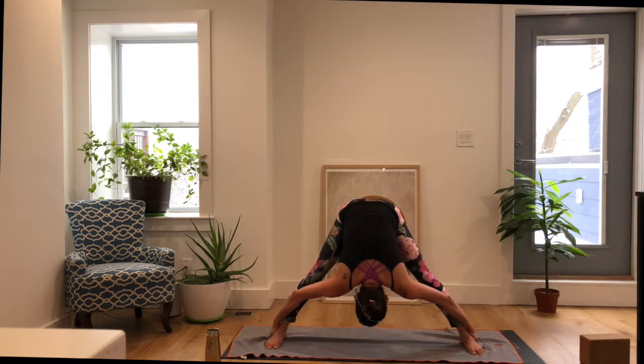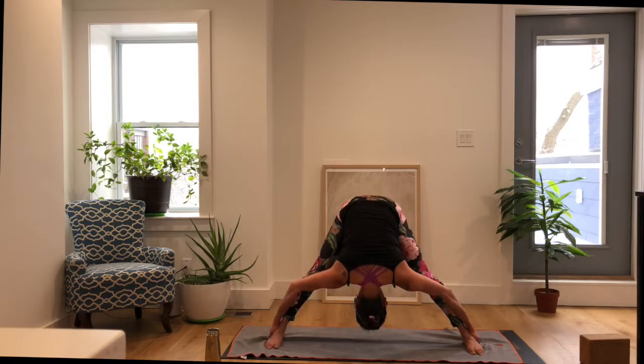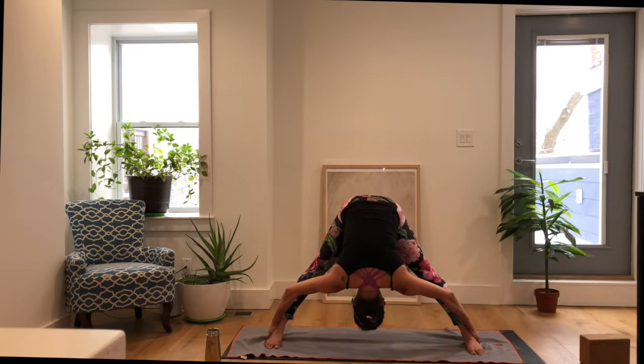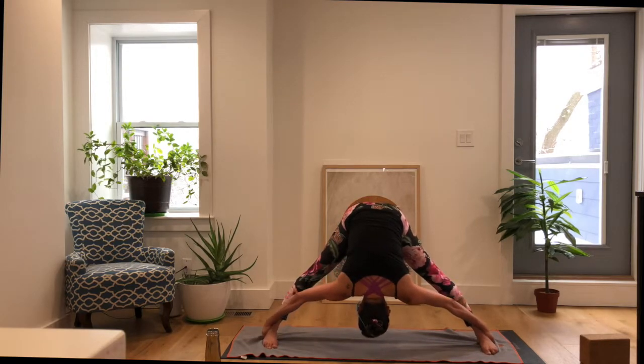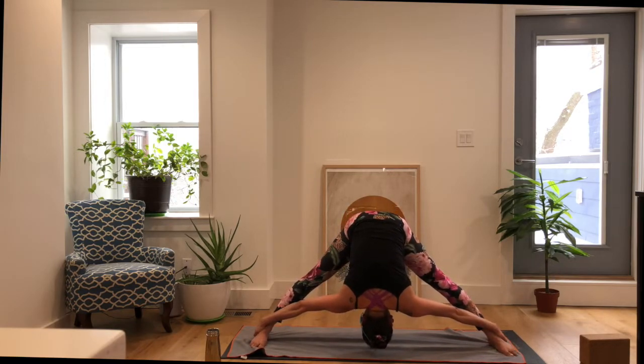You might need to bend your knees a little bit, that's okay. And then pull on the heels, bring your head down. Try to keep that space between your shoulder blades. Maybe straighten the knees as much as you can. Elbows come out to the sides. Pulling, feeling a deep opening in the back of your legs. You could experiment with maybe windshield wipering your feet open a little bit more if that feels safe.